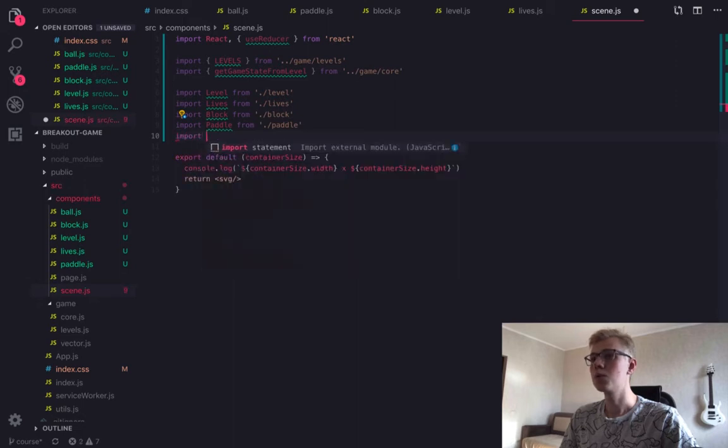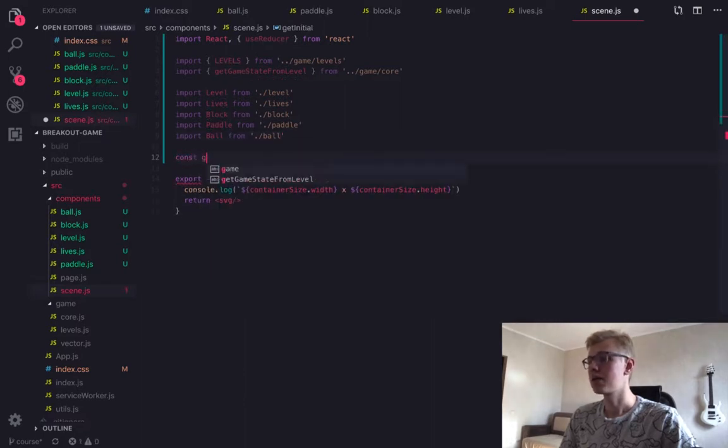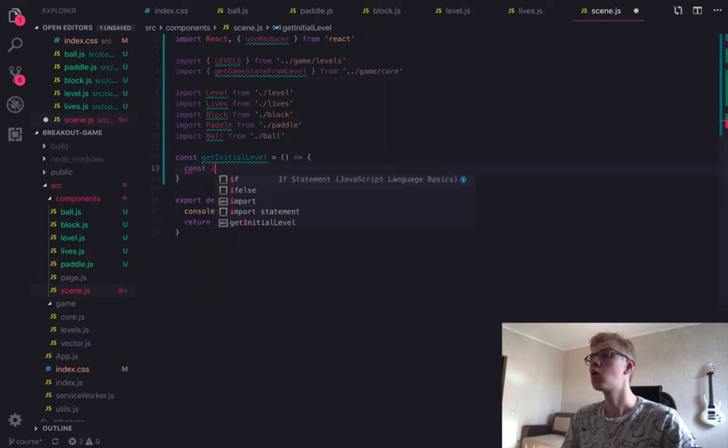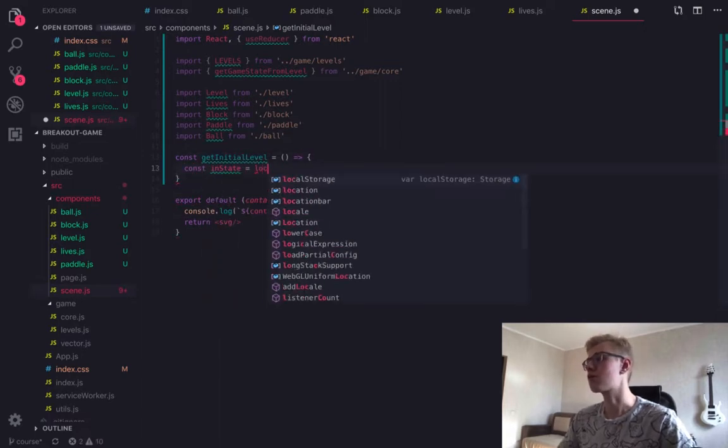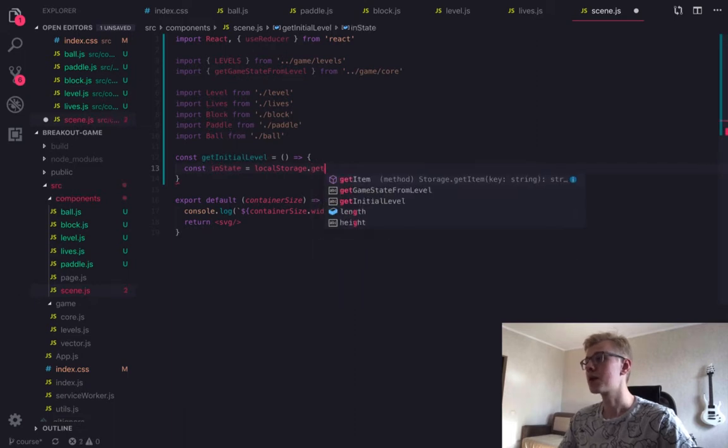Next, we will write a function that will return an initial level. Every time the player gets to a new level, we will save the number to local storage so that next time the user opens the game, he can continue from the last level.